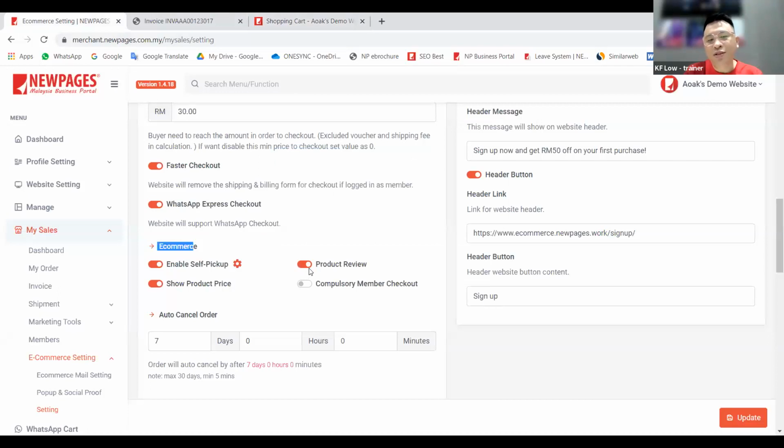That means once your buyer has purchased something, you can allow them to review, I mean give a star rating or a comment on your product. Now, in terms of show product price, I will say this button is very useful. Let's say you have a list of items you want to change or amend. I'll give you a scenario.